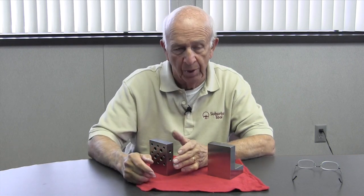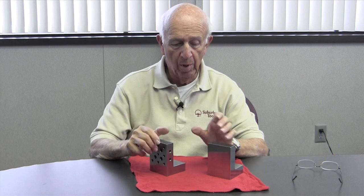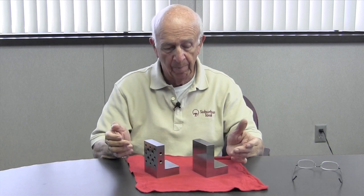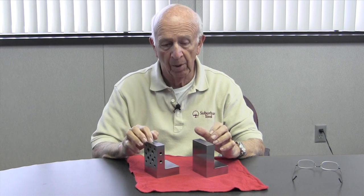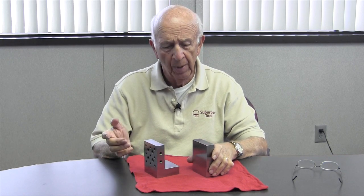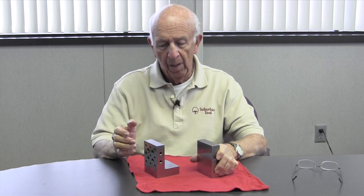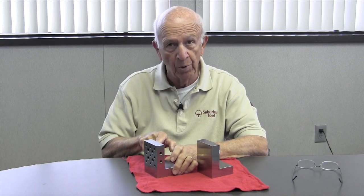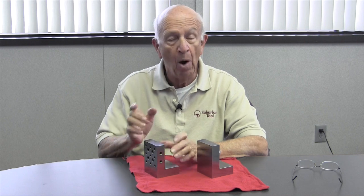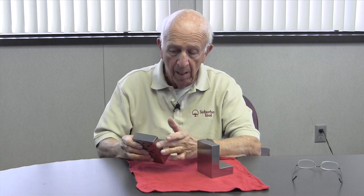So why do we have the holes in there? I don't know. So we offer this angle plate in both ways. And for some reason, this still is more popular. But you folks out there, explain to me the amount of times that you think you're going to use this angle plate with holes in it and how you're going to use it with holes in it. Again, maybe on the side, but really on the face?